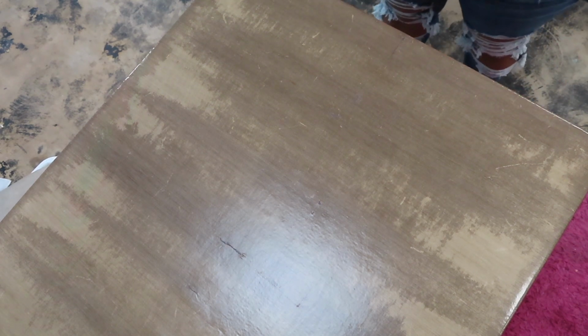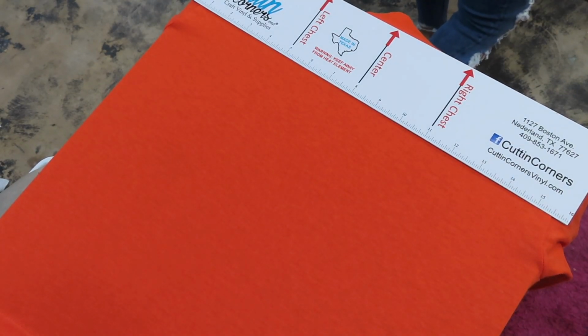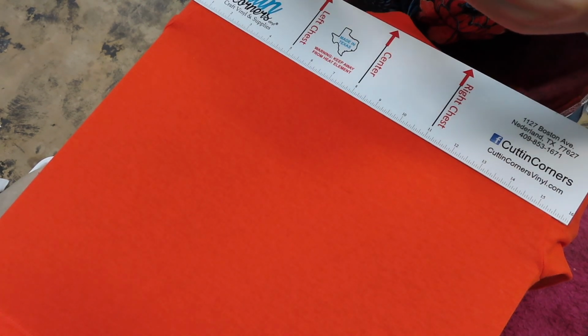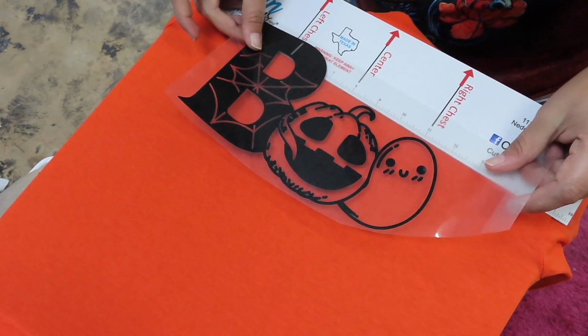Okay, now, the last method to me is probably, this one's definitely not my favorite for certain reasons, especially because a lot of times to add a bleed like this onto a shirt, because that's more of what it's considered. It's an outline and offset, but in the screen printing world, in the printing world, it's what you would consider to be a bleed. And the reason why this isn't my preferred method is because, like in my pumpkins, you can see those are a little thick. You lose a little bit of the detail this way.